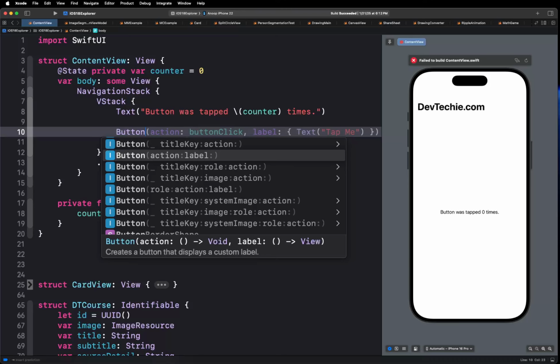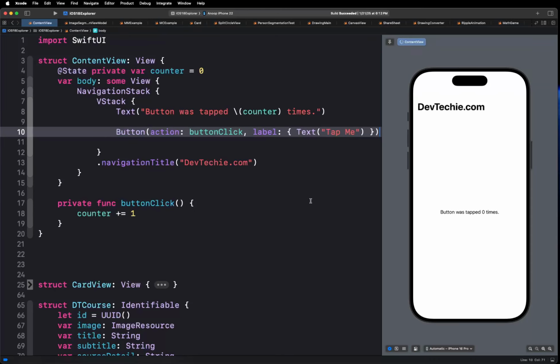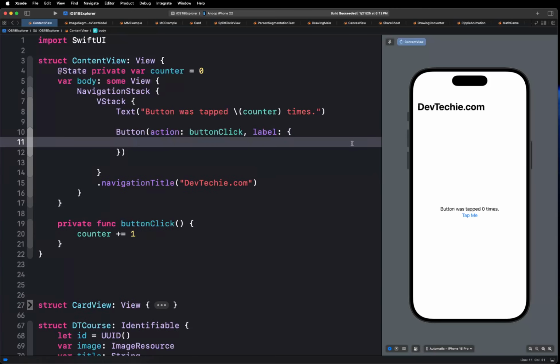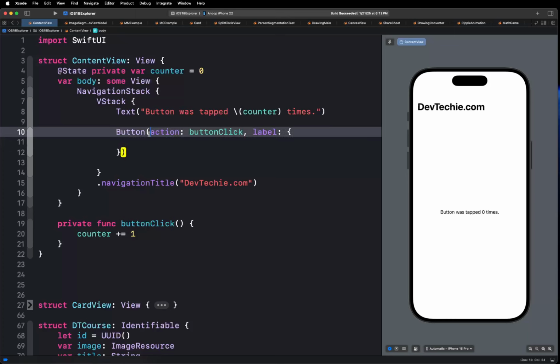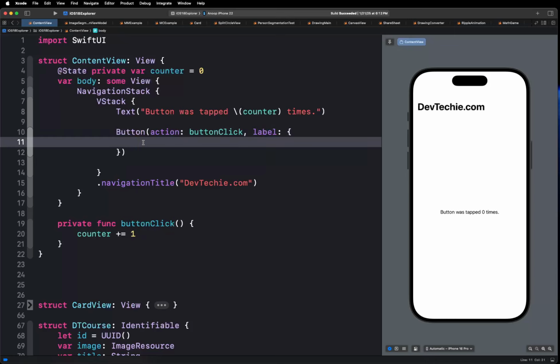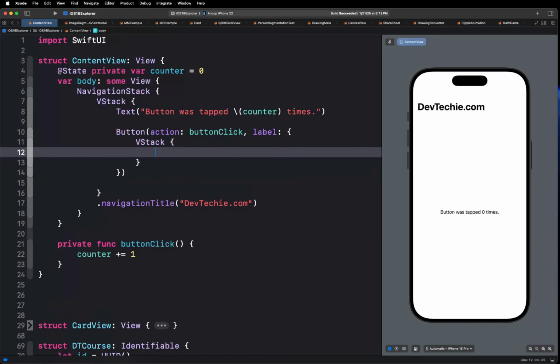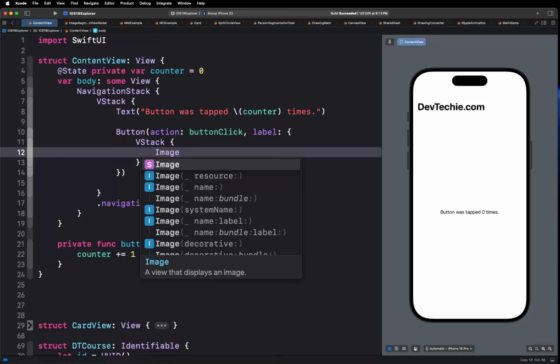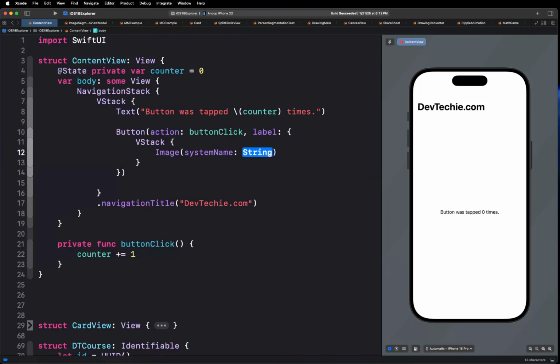Okay, so we're going to take the Xcode suggestion, and we're going to modify this a little bit. So we're going to provide the label. The action that's being passed in is the same action that we have defined inside the function. Okay, so for the label, we're going to create a VStack. Inside the VStack, we're going to create an image, and this is going to be an SF Symbol based image.